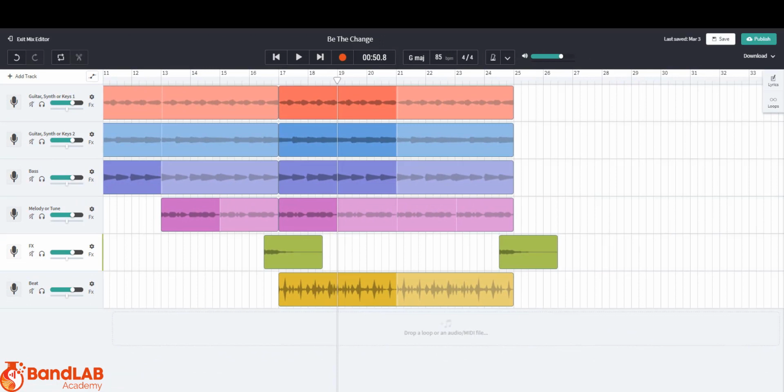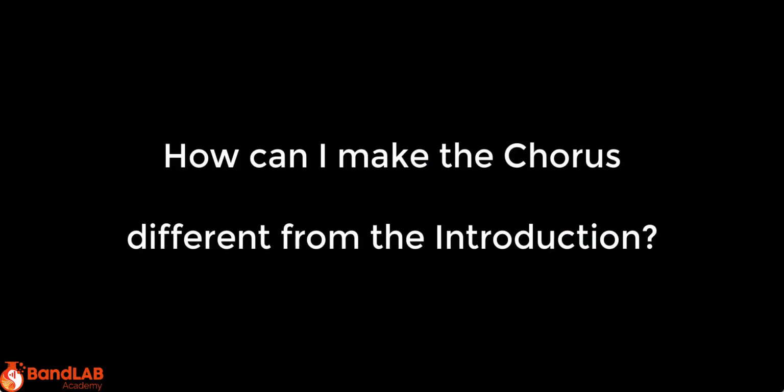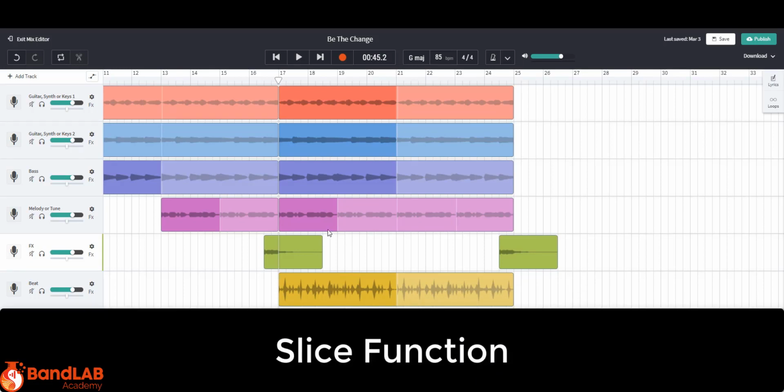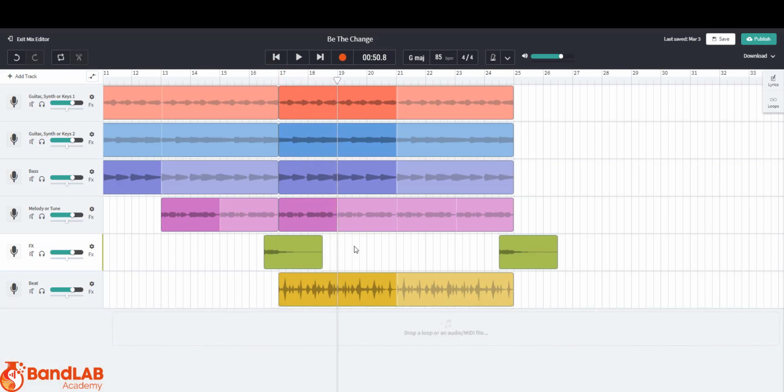I'd like to make the chorus different from the introduction, and so I've got to think of a few things that I might change that will make it more interesting. So what I'd like to do is use the slice function to cut out parts of this melody. Firstly, I'm going to go to bar 19 and I'm going to do a slice here.